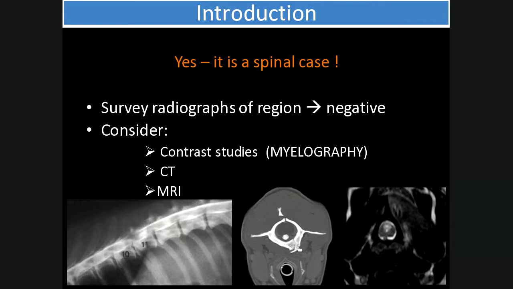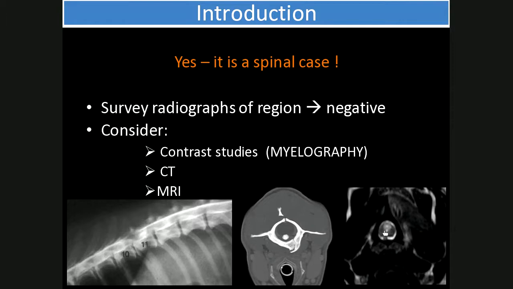CT images can be reformatted into sagittal or dorsal planes, or even 3D imaging can be performed. MRI is very useful when looking at soft tissues, for example neural tissues like the brain and spinal cord, and can visualize findings not easily seen with other modalities, such as neoplasia, hemorrhage, demyelination, infarction, or inflammation. The limiting factor is that it's not easily available to the private practitioner, anesthesia is prolonged, and imaging studies can take in excess of 30 minutes. In this MRI example, the gray region is the cord itself, the white around it is CSF and epidural fat, and the white lesion within the cord is a pathological lesion — probably edema. The surrounding black is bone, and bone detail with MRI is not as good as with CT.